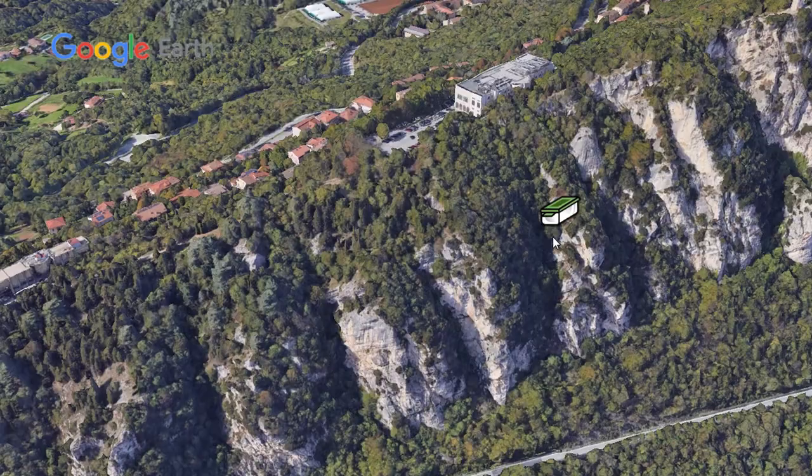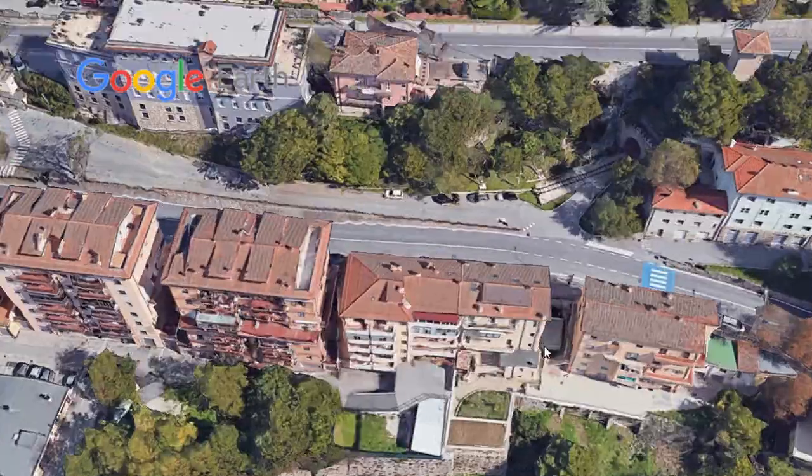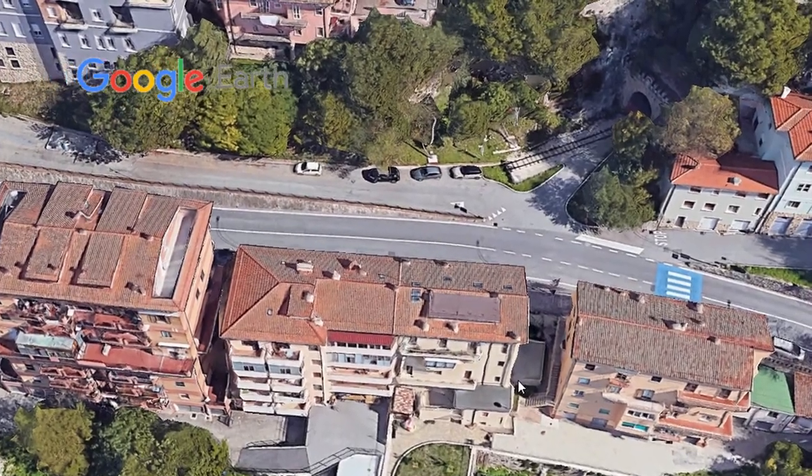So it turns out everybody in our group did what we did, was go to the posted coordinates for the cache that we're after, which were on the side of a mountain. And of course, the cache wasn't there. And then we finally figured out, look at the waypoints in the cache description. And then lo and behold, there's an entrance to a tunnel. So now we're going with people that have done exactly the same thing we did, muffed up on the first try.